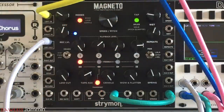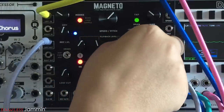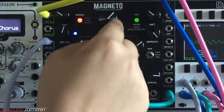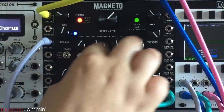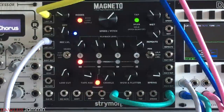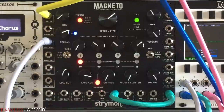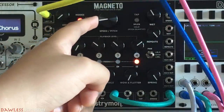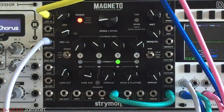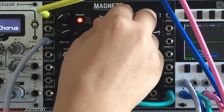Now we can mangle and tangle our sample as we please. Hold transport and turn the pitch knob to scroll through the 15 available scales. This is Magneto's self-oscillate mode.